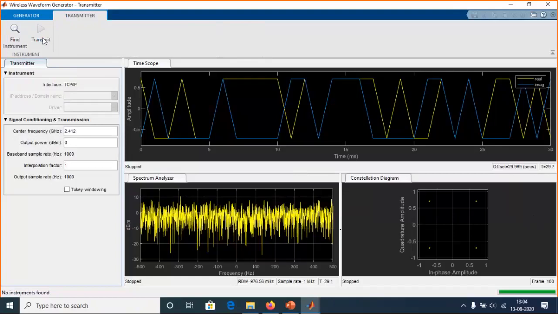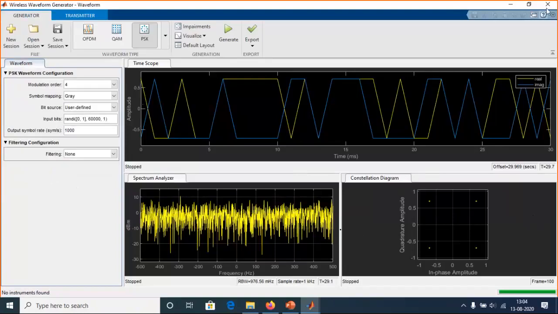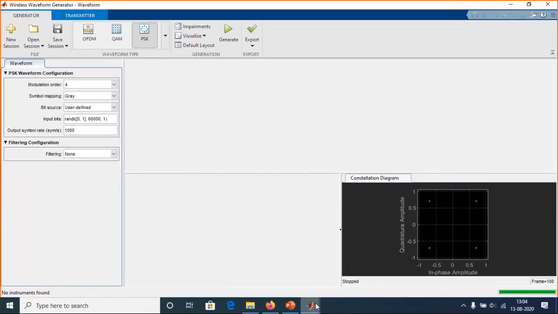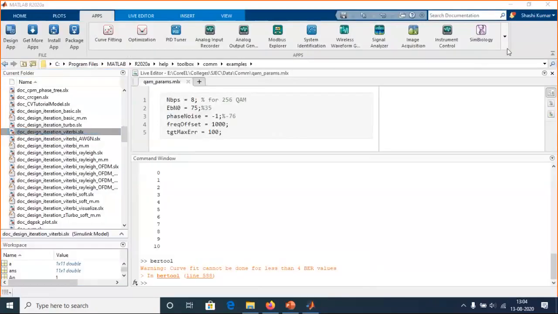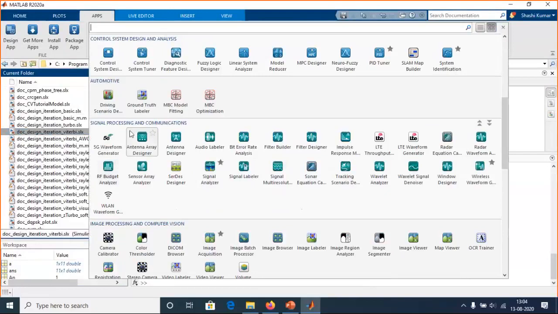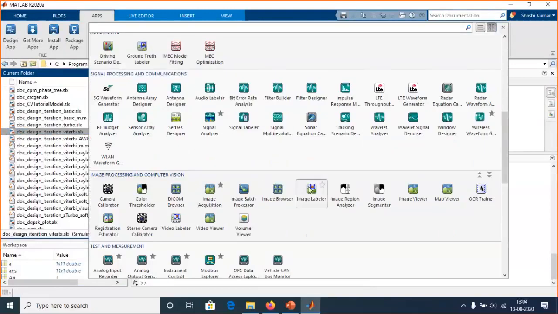Now your transmitter is already ready. All you have to worry about is developing your receiver, performing some changes and optimizing it. So this is one app which you can use, and there are many other apps if you are working on communication systems and signal processing. You can explore this, and if you have any questions, you can reach out to me. If I'm not aware, I'll get in touch with MathWorks, and I can get you some answers and documentation for them as well.